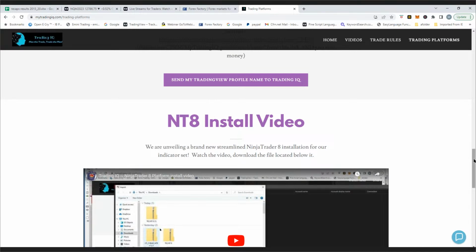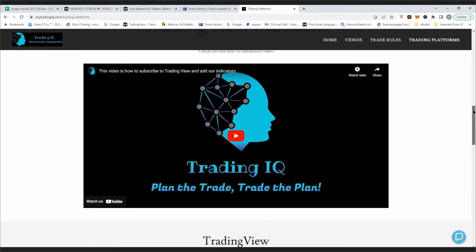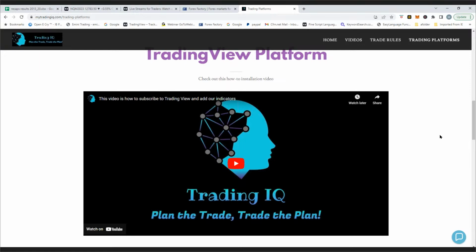So we have those 3 platforms. You can take the trial in all 3 of them if you want. You can take the trial in 2 of them if you want. If you have NinjaTrader and you want to take a look at TradingView, let us know. It's a pretty easy process to do. Just watch the videos. The videos give you all the information you need to actually get the trading platform. So for anybody who is in here for the first time, this is for you guys. You should really pay attention to this, like Rupesh.